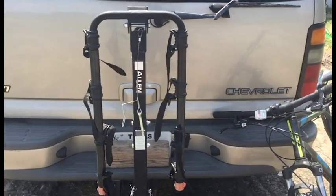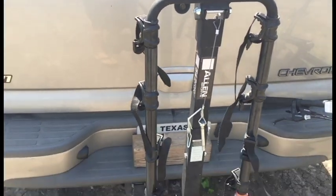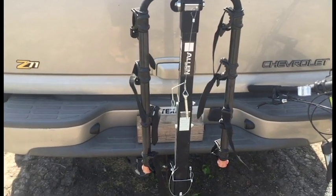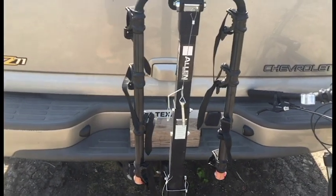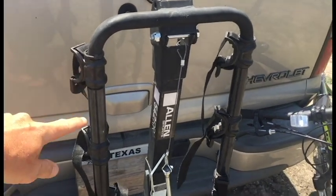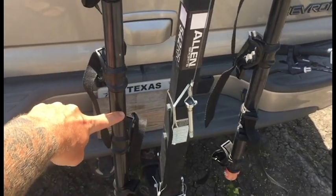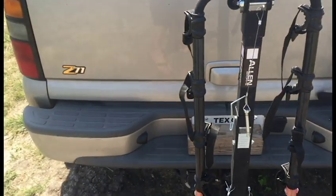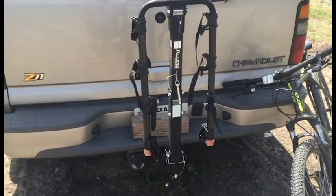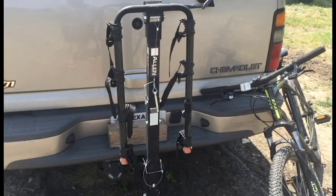One reason I got this is we actually hold five bikes. I know it's a four bike holder, but if you have three kids' bikes and two adult bikes, it will work. We usually mount the adult bike closest to the car first, and then we can fit two on each mount and one in between. That only works with kids' bikes. So you are able to get five on here, and the center bike is held together by all the rest of the bikes.